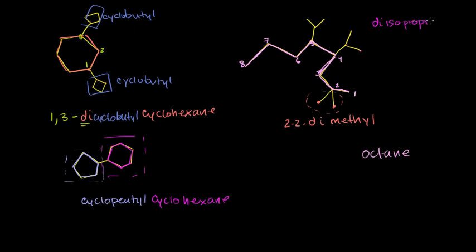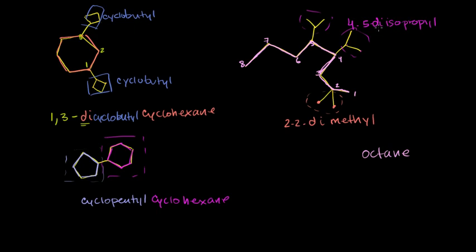Diisopropyl. And they're occurring at the 4 and 5 positions. Two isopropyls at 4 and 5. So this is 4 and 5 diisopropyl. That's that group and that group right there are accounted for with this. Now we have to just figure out the order that we write it in.